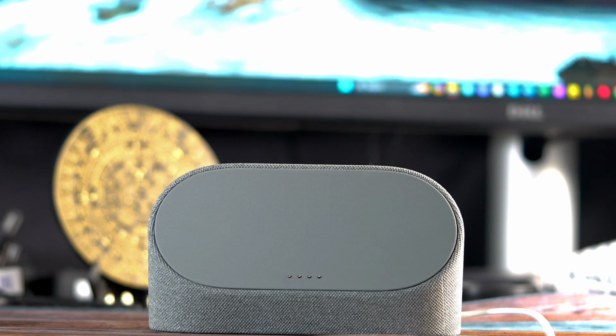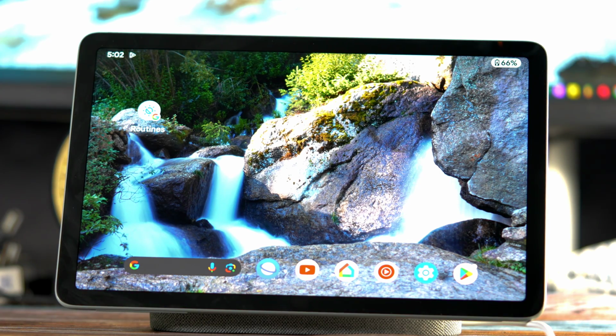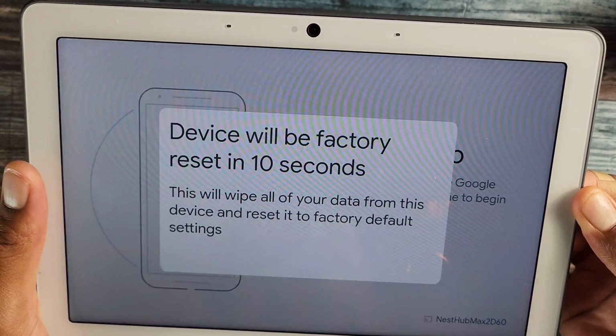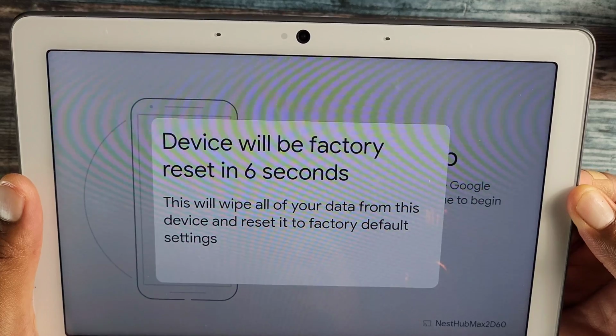You might recall that I said in the beginning of this review that there was one huge flaw that made me want to change over to the Pixel tablet. I also stated that I used to own a Nest Hub Max, and I say used to own because I sold it immediately when I got this Pixel tablet.